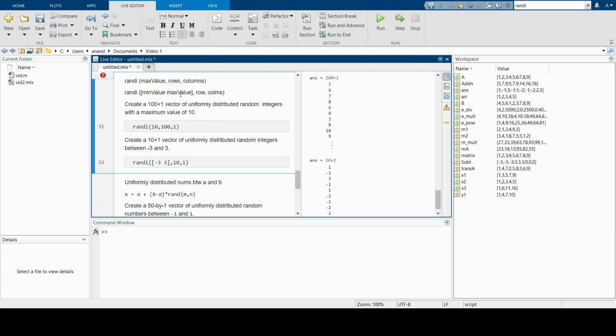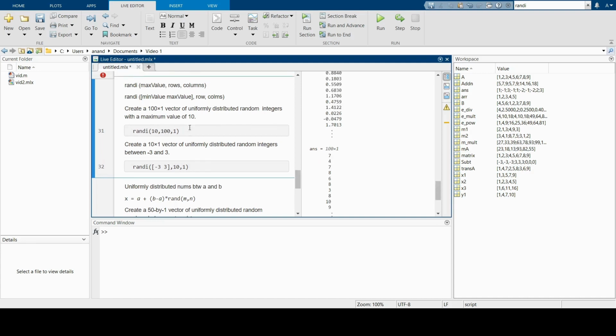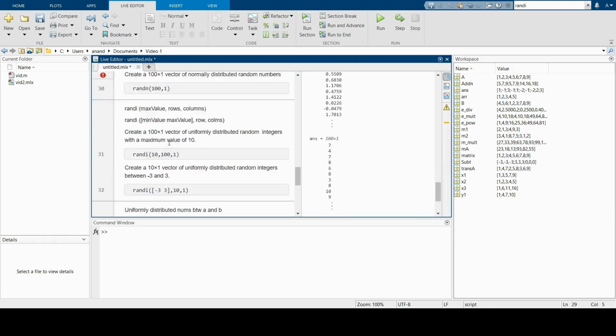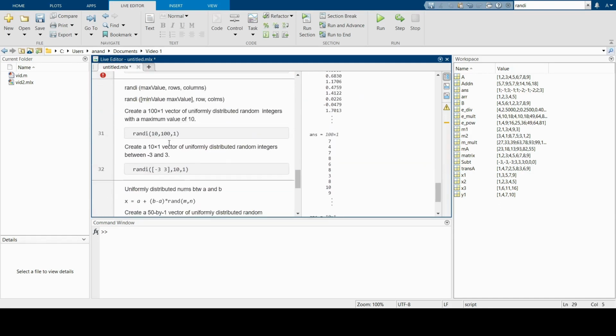Now, the uniformly distributed random numbers generated by the rand function, which we had seen here, generally lie between 0 and 1 by default.